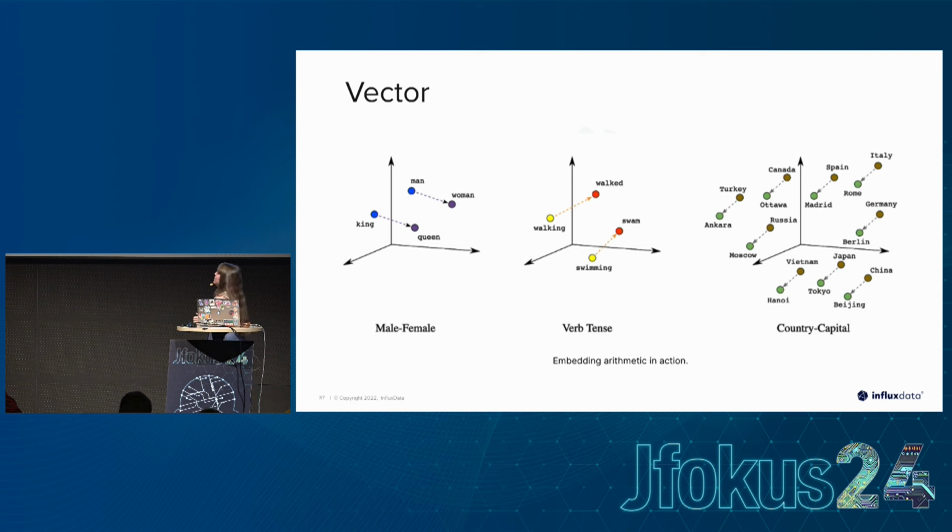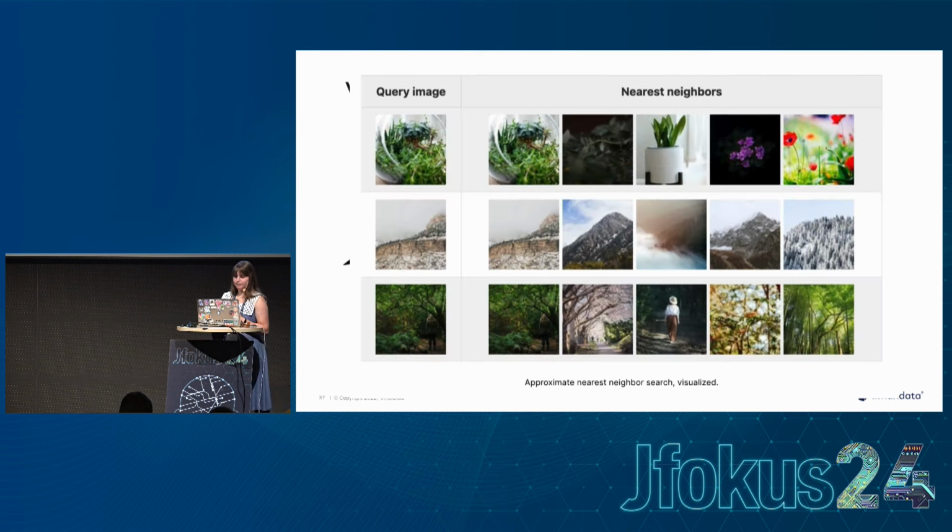I know, it's a little strange. Basically, it's a bunch of mathematical arithmetic on the underside, but it tends to match things to different things. Like it has a mathematical equation to tell whether this is more male or female, whether this is a verb tense, a country capital. It's pattern matching and using math to do it. And like I said, this is more advanced than I can get into here.